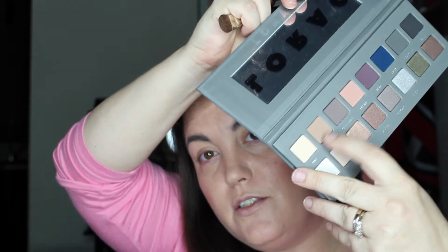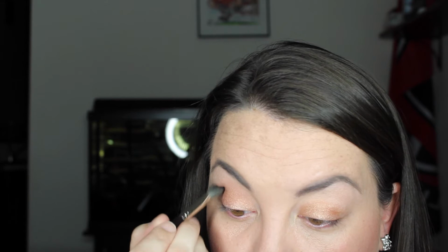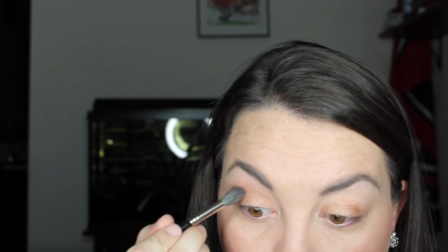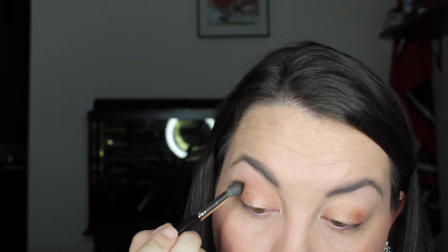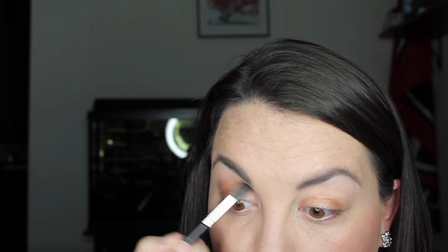Okay. And now I'm going to go into this light brown shade to contour out my socket area, which isn't very existing. And it'll help blend whatever else I put there. A shade that's just a couple of shades darker than your skin tone, in a matte range, is what I tend to put into my socket area.